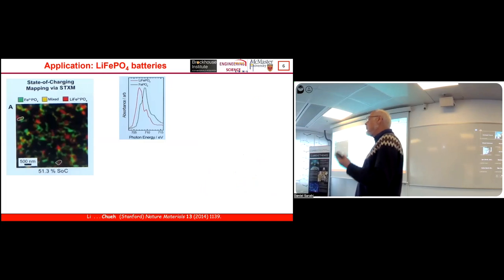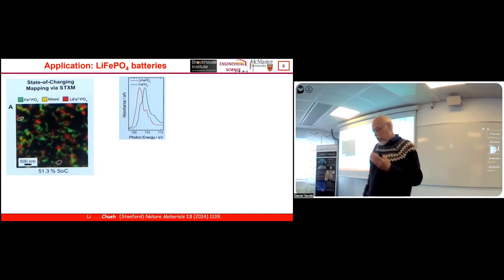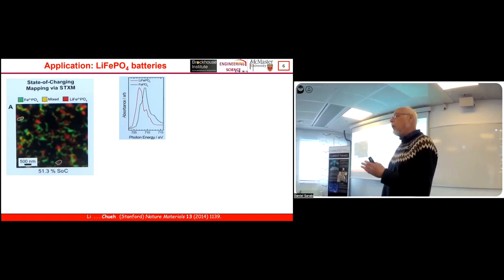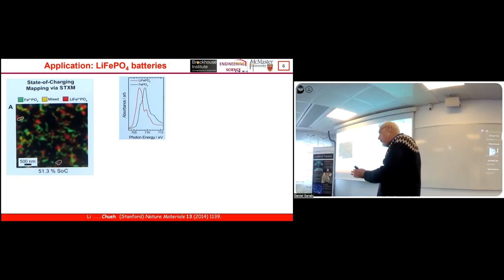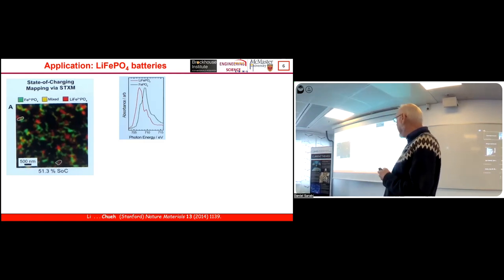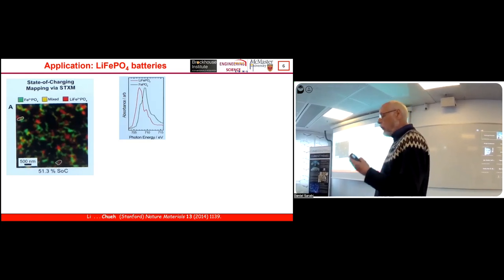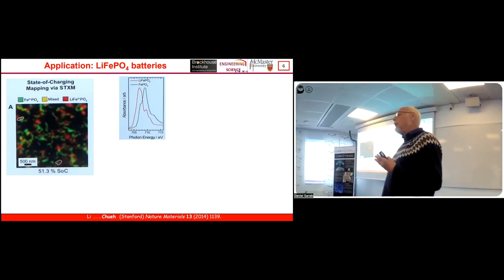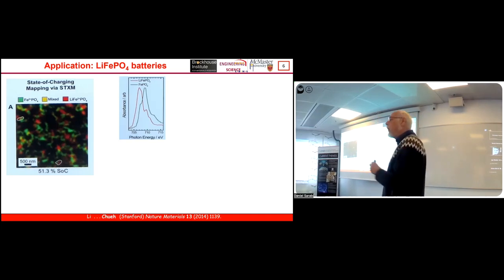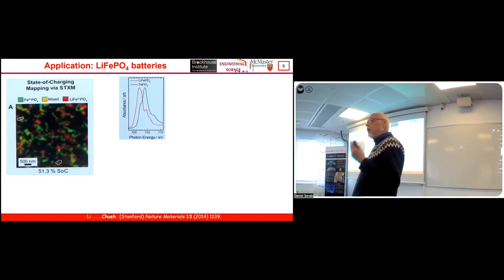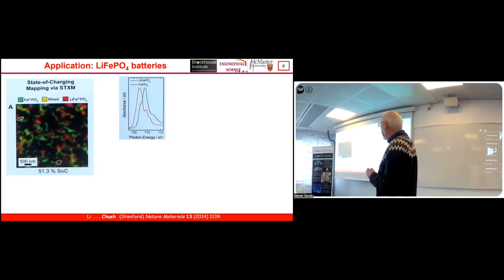This technique helped contribute to the understanding that in lithium batteries, the transitions in the individual particles making up an electrode don't necessarily happen simultaneously, with each intercalation of the lithium into the lithium iron phosphate or iron phosphate crystal contributing partly. What it is, in fact, is that at least at low discharge rates, individual particles change from 0 to 100% iron 2 to iron 3. And it's like pop, pop, pop, pop. So in order to study the process of the intercalation, you want to be able to identify those particles which are in the process of changing.